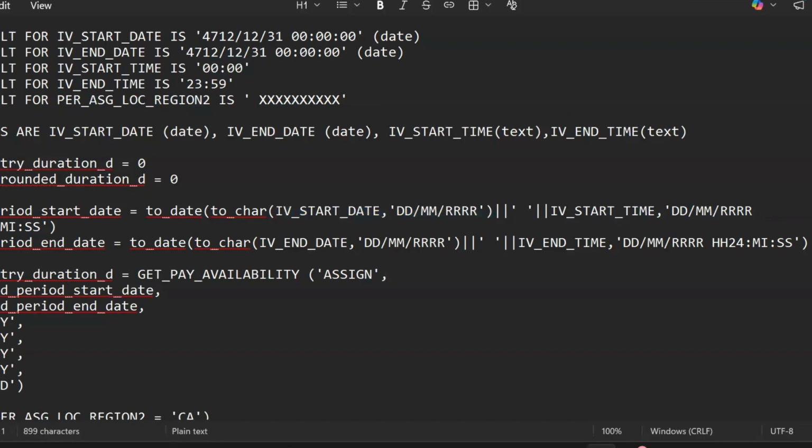Suppose the start date, so he will get 1903/03/.